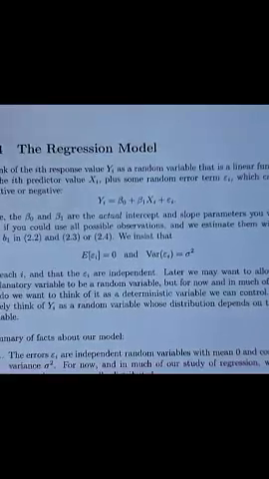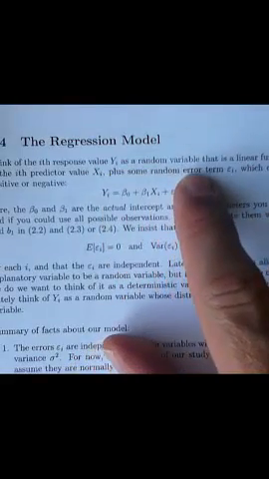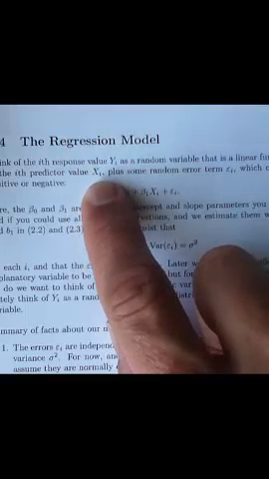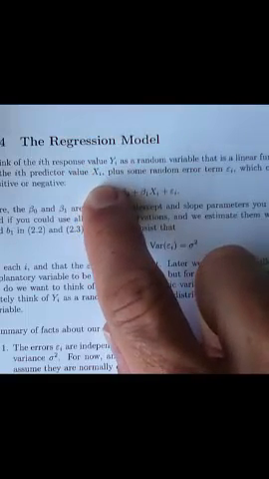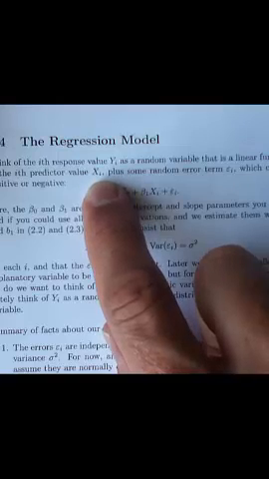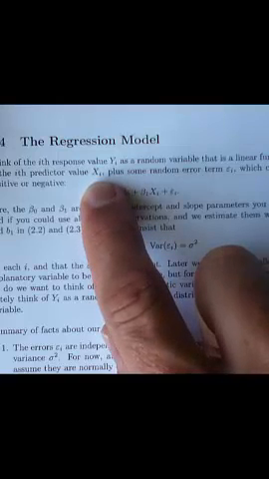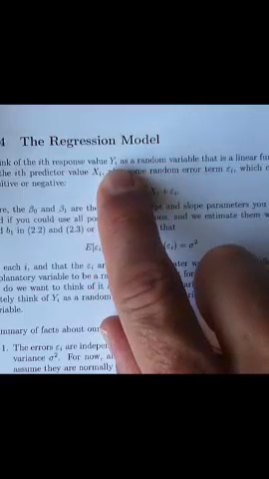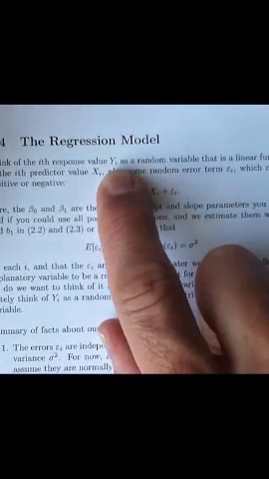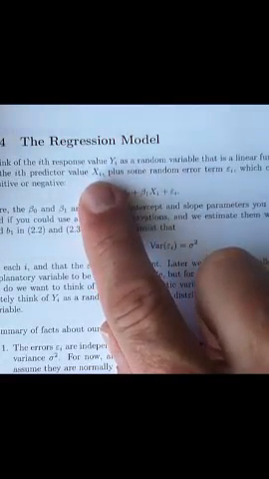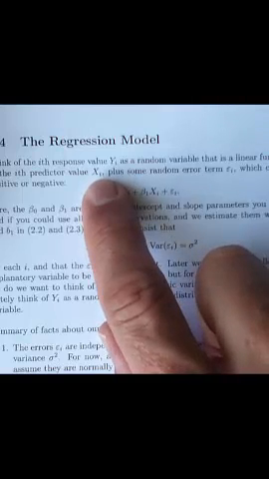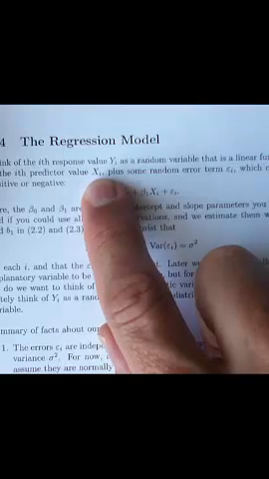All right, let's talk about the regression model. We want to think of the ith response as a random variable that depends on the independent variable, on the ith observation of the independent variable, which we'll call x. We typically use capital letters for random variables and lowercase letters for their deterministic counterparts, but sometimes we'll want to think of the independent variable, or the explanatory variable, as something that is also random.